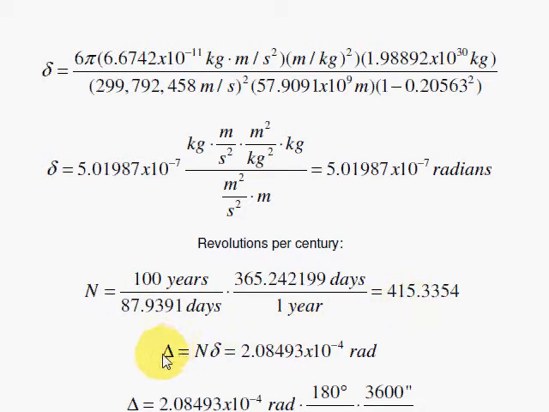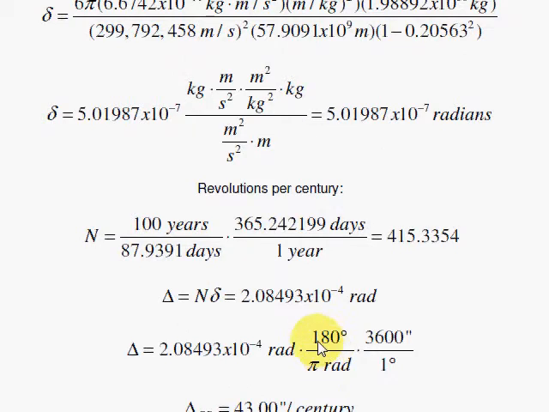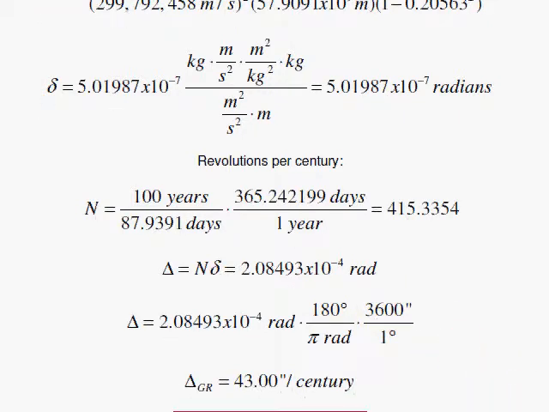So the shift for the century will be N, this is the revolutions per century times the shift per revolution. So when we do that, we get this result. And we want to get that into arc seconds since that's so small. So we do that by multiplying by the conversion factor here. 180 degrees divided by pi radians to get degrees, and then 3,600 to get the arc seconds. And the answer is, look at this, 43.00 arc seconds per century.